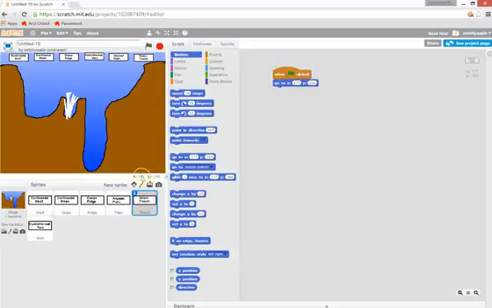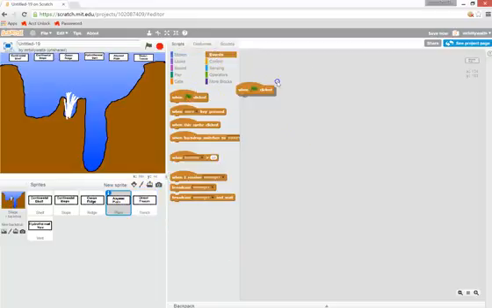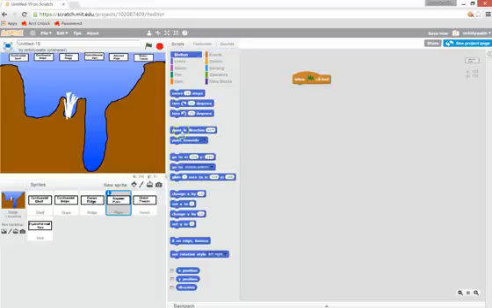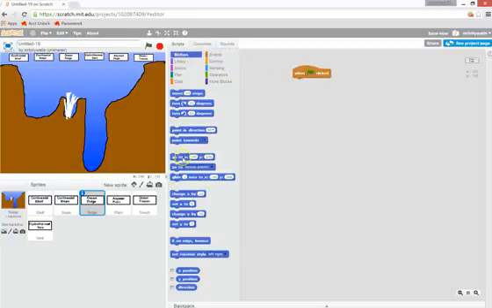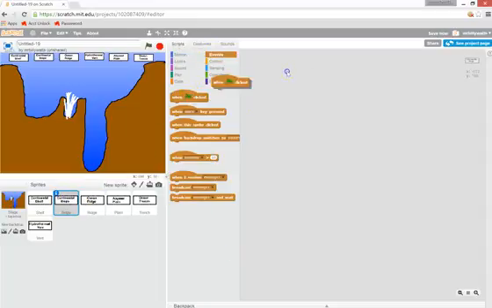And you can see little XYs that change as your mouse goes over. So we want to do that for every single one. So that's step 1. For every single one, when flag is clicked, back to motion, go to X and Y. Do this one, flag is clicked, motion, go to X and Y. The X and Y is going to change for every single one, but this is good.